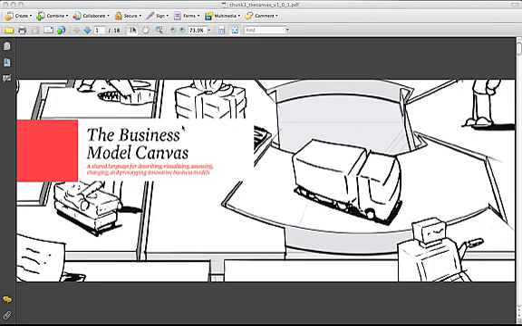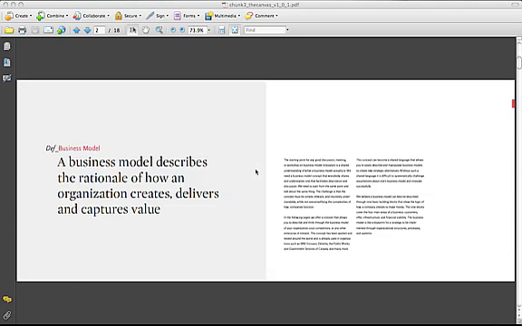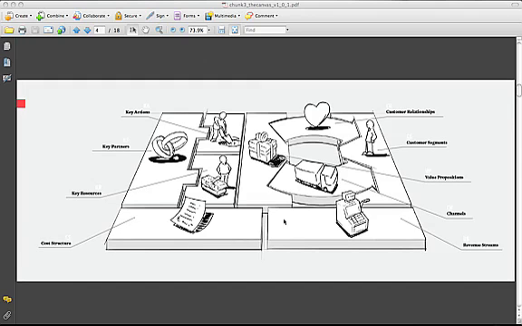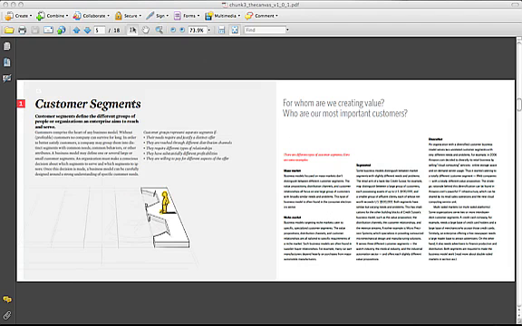So here's the first spread where we actually start to show off a little bit of that drawing to give you a taste of what this whole section is about. The spread really breaks the rhythm of the book and gives you a sort of moment to just stop. Define what the business model is, introduce each one of the pieces, show you how it works as a whole, and then start to explain it to you a little bit more.